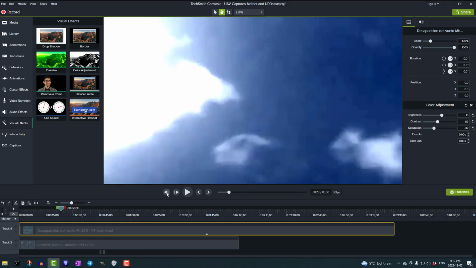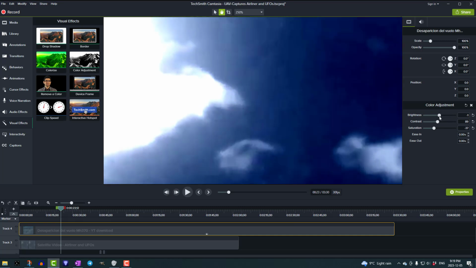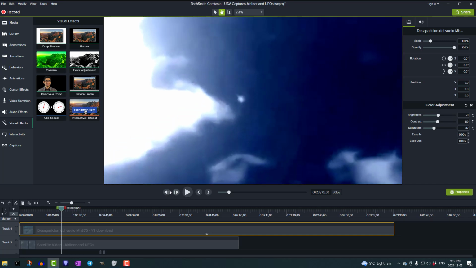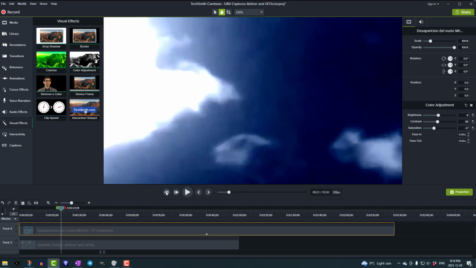Brightness. Let's see if we make the brightness not that bright, and let's see what we can find. Let's get out of there. Okay, so some dots. All right, so there's literally nothing. There's some clouds, and there's nothing happening.